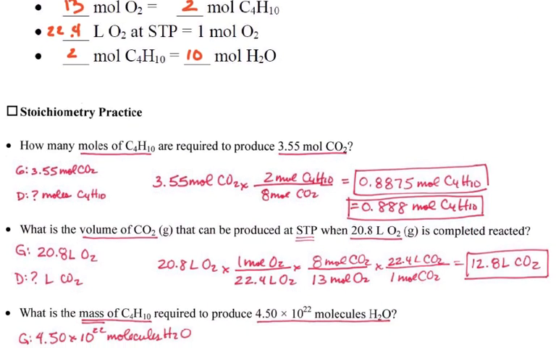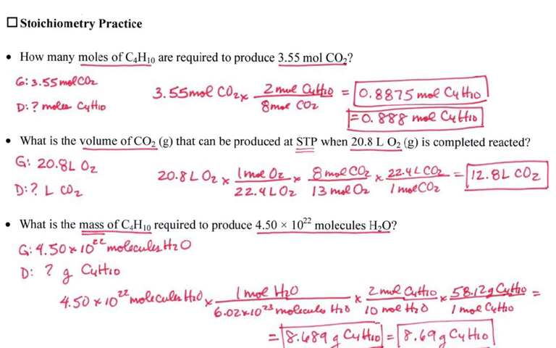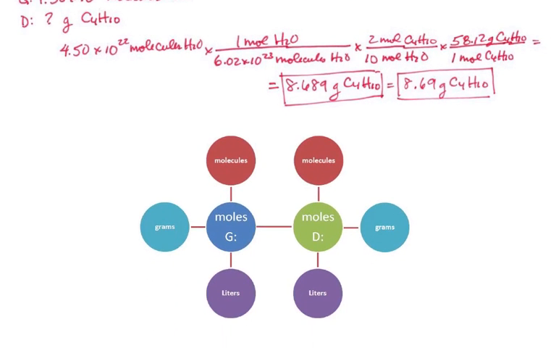Now we can do stoichiometry, and these I had to go ahead and write them out by hand and scan them in because there's a lot of information. So we say here, it says how many moles of C4H10 to produce 3.55 moles of CO2. So we're given 3.55 moles of CO2. The number's important, the unit's important, and the compound's important now. And we're going to look for moles of C4H10. So I'm going to write down my given number. And we can think about this too. I'm starting with moles, and I'm going to moles, so that's only going to take 1 conversion factor.